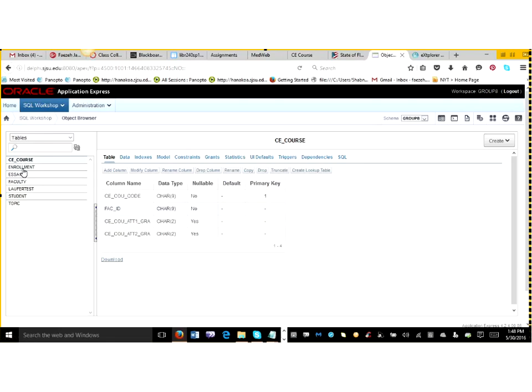As you see here, we have CE course, enrollment, essays, faculty, student, and topic, and each has columns showing the characteristics of the data type, whether it's null or not, the primary key, and so on and so forth.